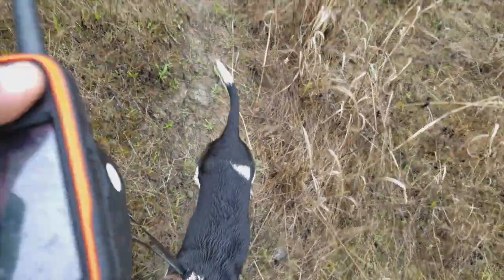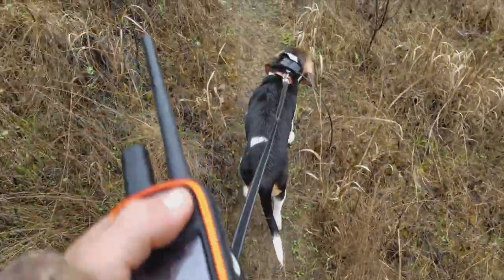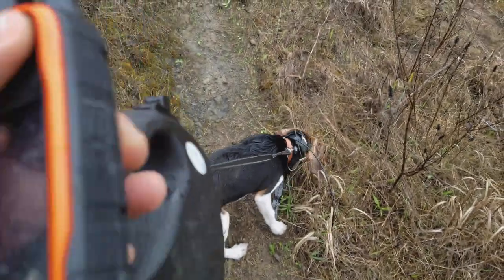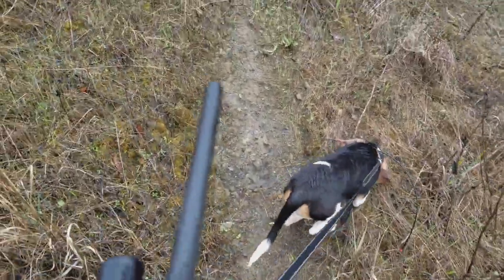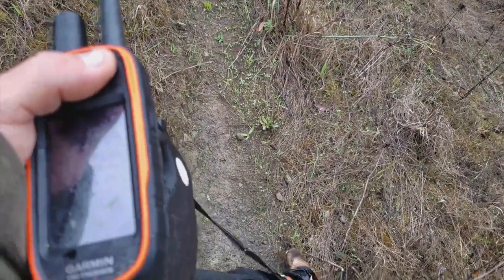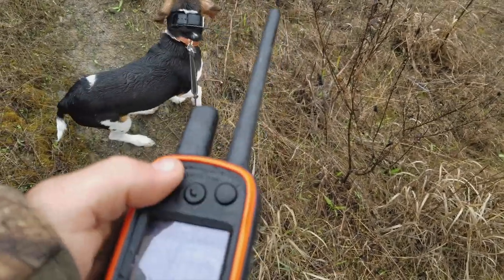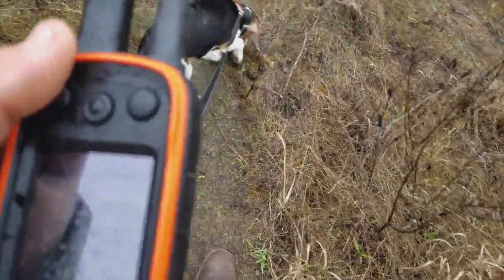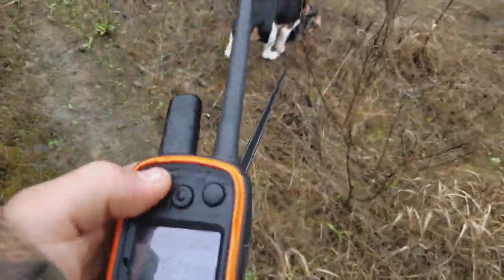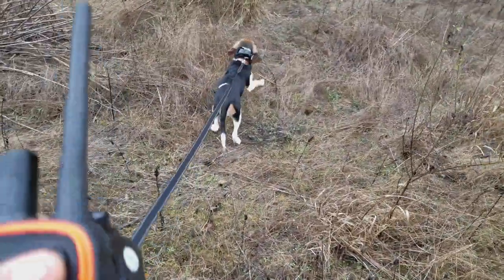And of course, they're puppies. They're not going to get it on the first try or anything like that. And it's going to take some practice. But you should be training them so that when they hear the tone, they need to come find you. They need to come back to you. It's just a good thing. And then as they get older, if you're toning them and they're not listening, that's when you use the shock feature on this and you show them you mean business. So if you don't come back on the tone, you're going to get shocked is pretty much what you're telling them. And that's what we're going to do with her.